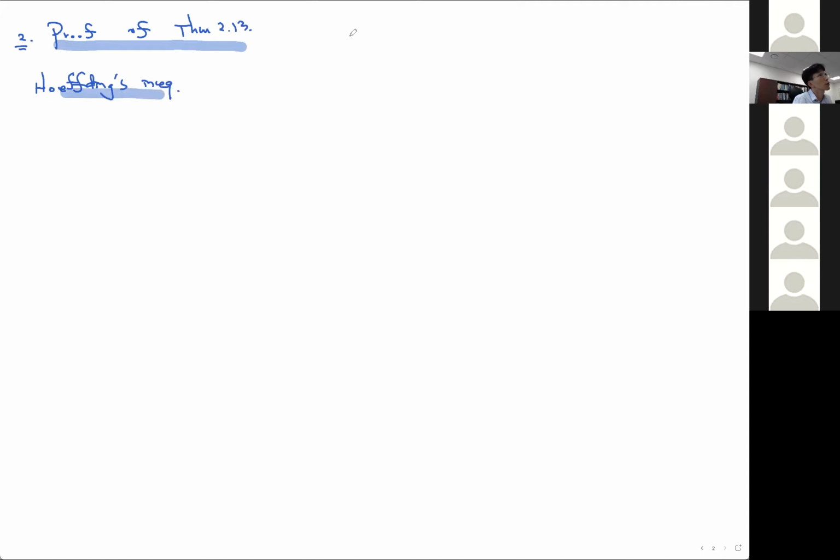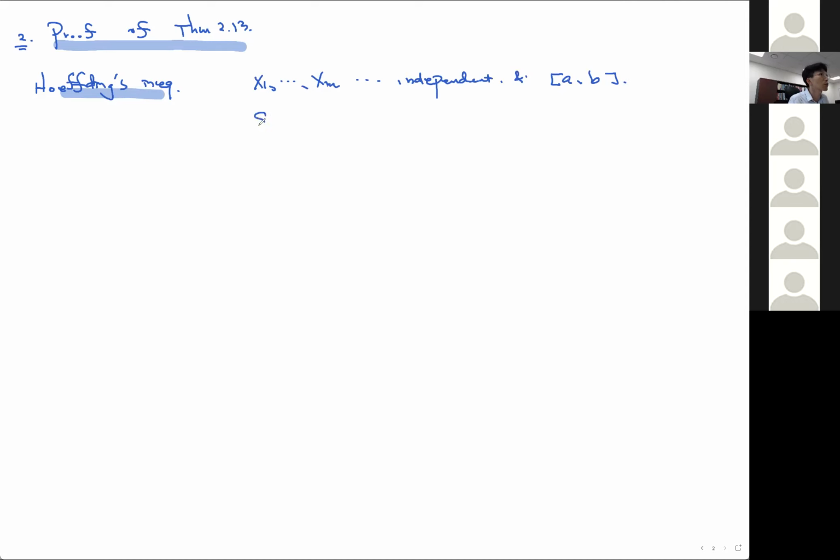This Hoeffding's inequality says the following. If we have independent random variables x1 to xn, they may be sampled from different distributions, but they are independent. Another important bit is that they are all within some range between a and b. Without this requirement on the range, we can't really use this argument. So it's all bounded independent random variables.